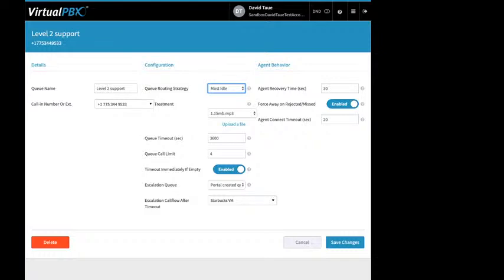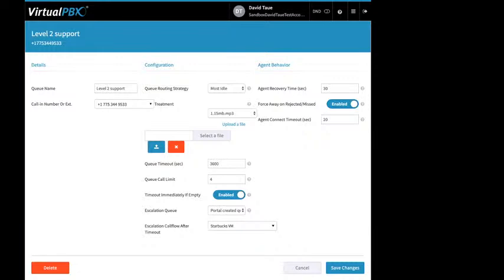right? And then least calls, that's least amount of connected calls. So let's say Bob's spoken to 2 out of the 20 calls. Mary's spoken to all 5 out of her 5 that were offered to her. Under least calls, the next call comes in, goes to Bob, because he's only talked to 2 people. Now, let's say Danny logs in, a couple hours after Mary and Bob have already been in. Then under least calls and least offers, he's probably getting the next call, because they most likely have already had those, 5 and 20. All right, hold treatment. You can upload .wav or .mp3 recorded into mono file.